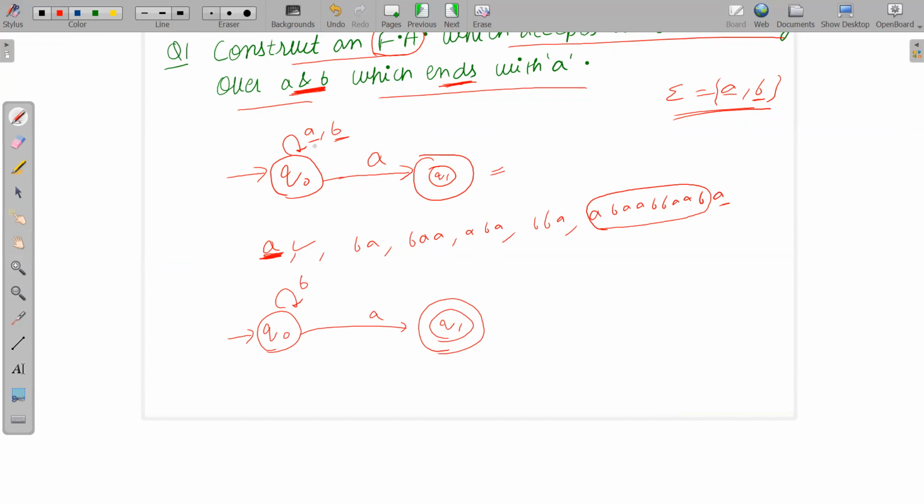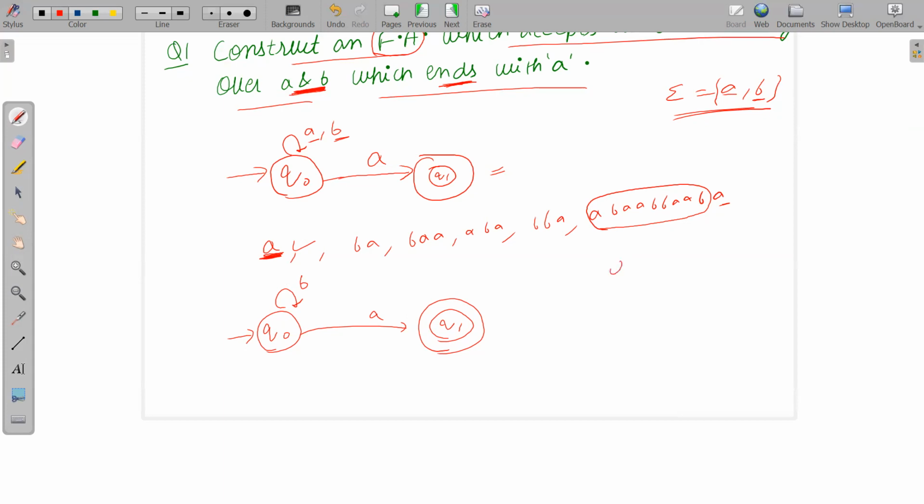You should be asking me: we have to delete either this A move or this A move. We cannot remove this move because a single A is accepted, so we have to keep this move, but the self loop move can be deleted from here. Now A and B are both completed for Q0, so do not worry about Q0. What about my Q1? On A, where will it move?